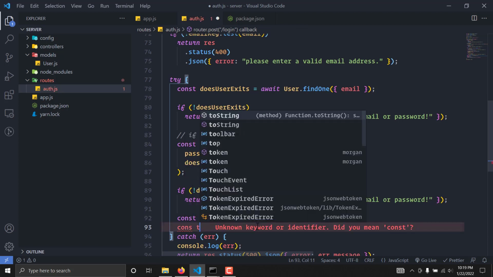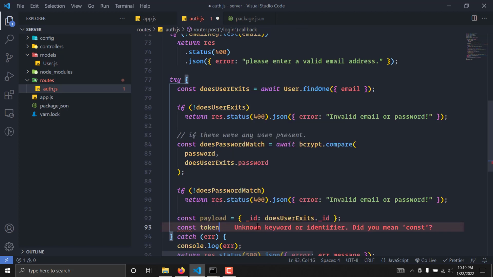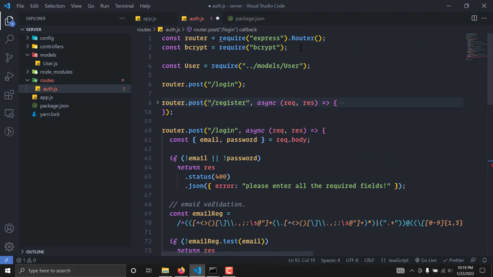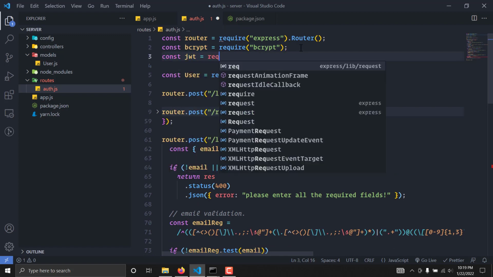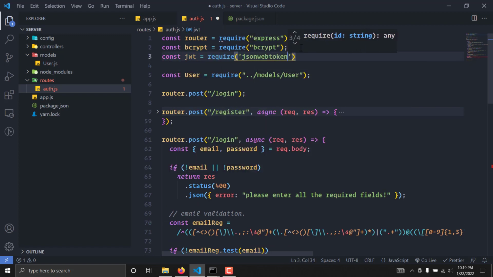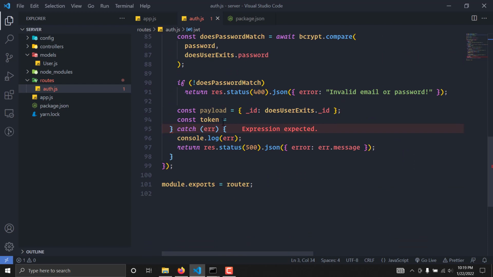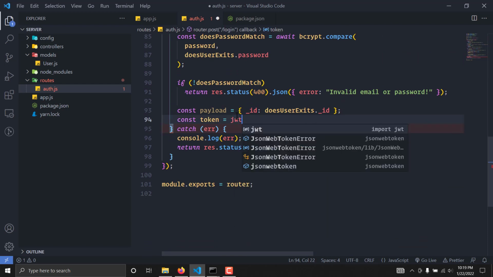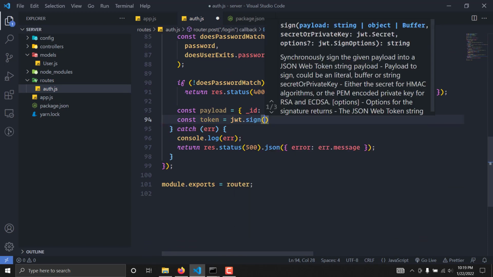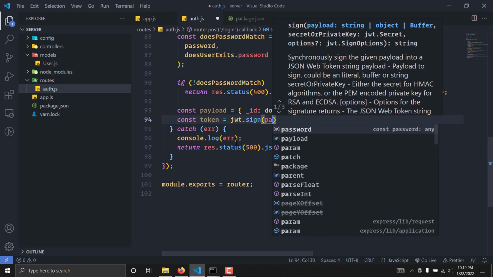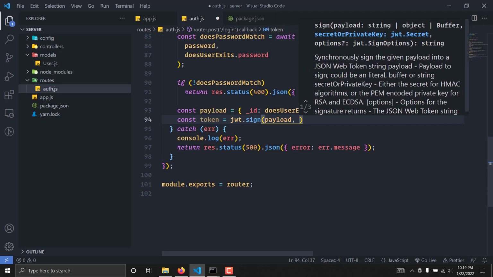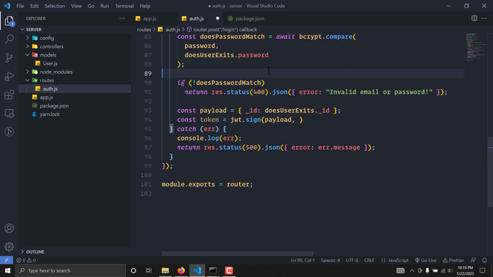Now I'll write const token is equal to, let's require our JWT library, JSON web token, jwt.sign, and as you can see it takes a payload and a private secret key. So we will give our payload, and we have to give the secret or private key.